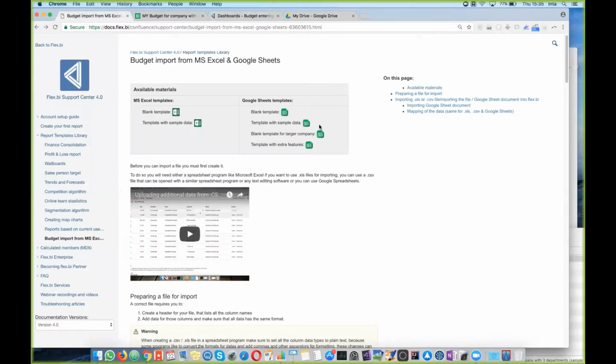Before I show you some extras, I will show you one other template which can be used for companies who are bigger than 3 departments and, let's say, 10 accounts. Let's assume that you have a company which has 15 departments, and for each department there are 200 accounts.